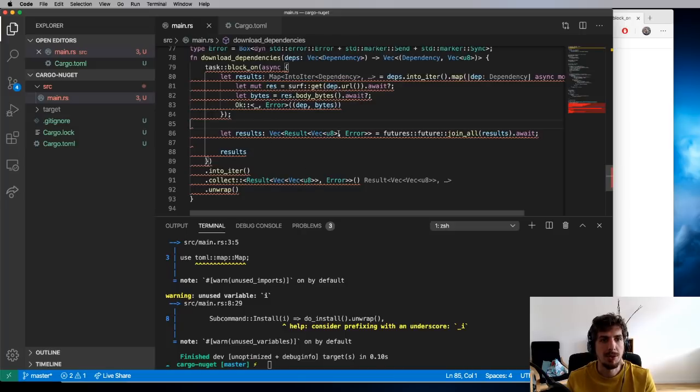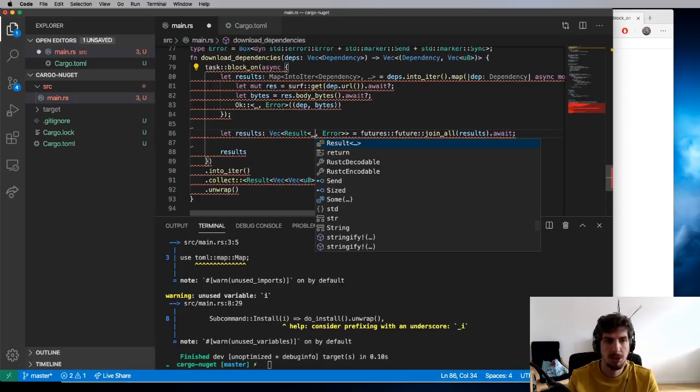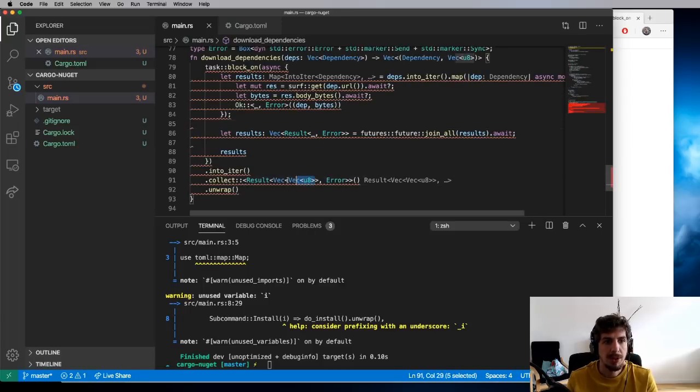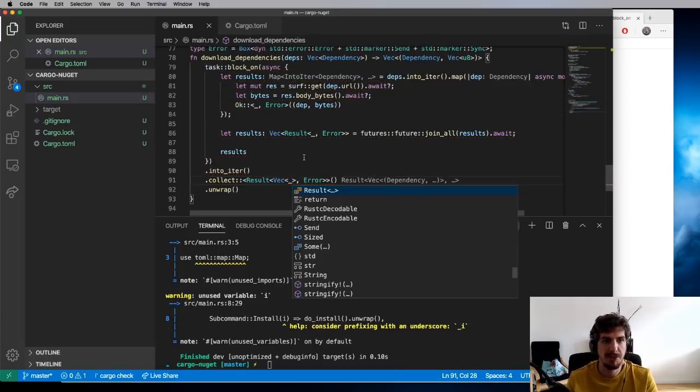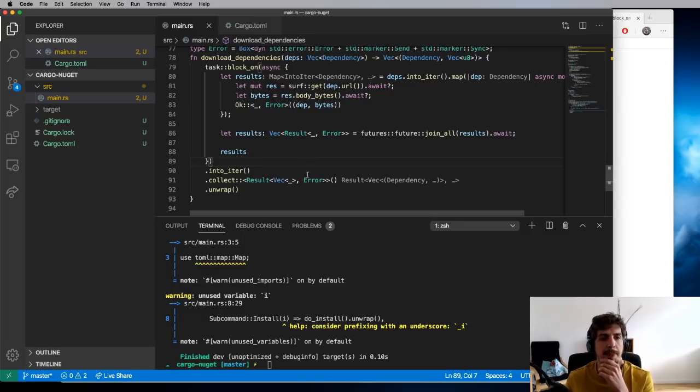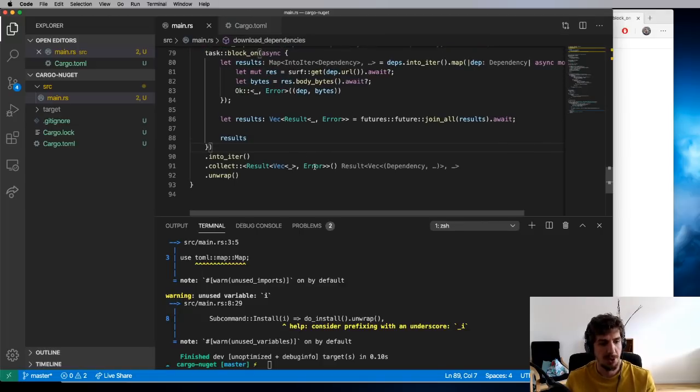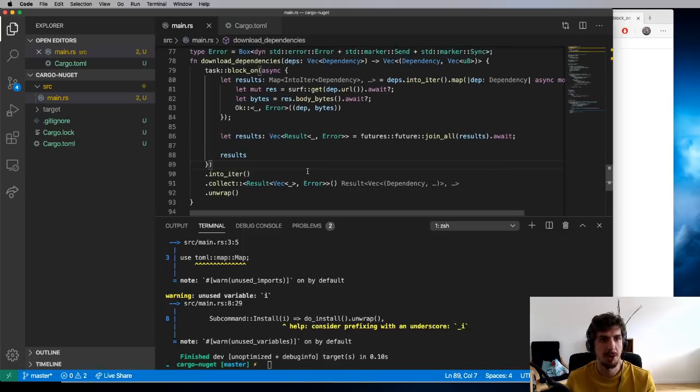And of course, that's wrong there. I'm just doing underscore to say figure it out. Because before we were saying that you should find a vector of bytes here, but it shouldn't. It's a vector of these tuples. So this underscore just says, hey, you figure it out. Whew. Okay. This is by no means ideal, right? We're unwrapping all over the place, but that's fine for now. We can definitely clean this up.